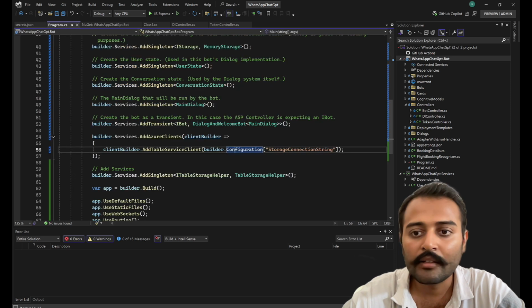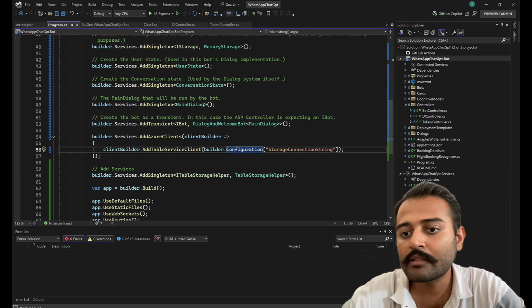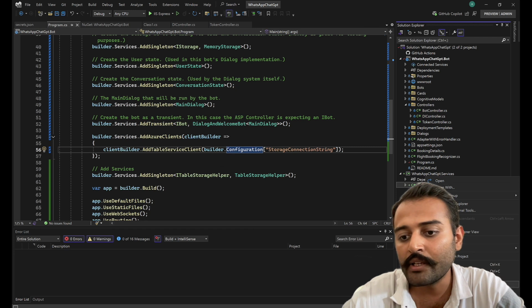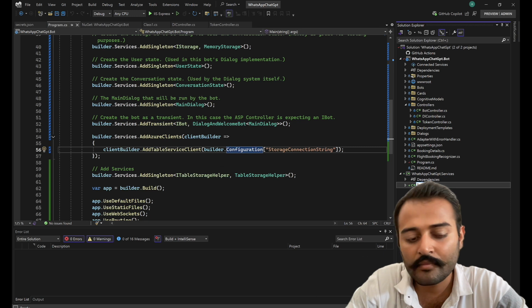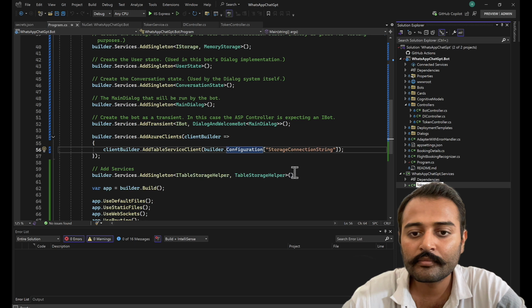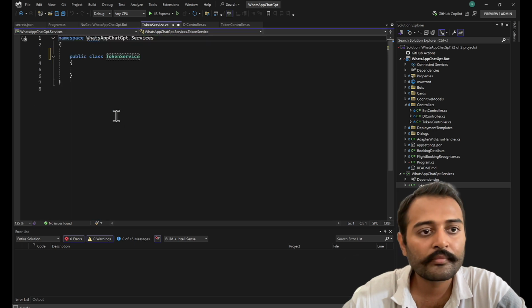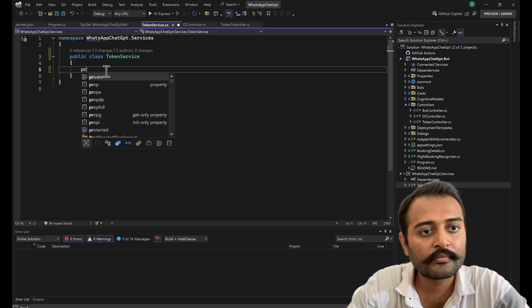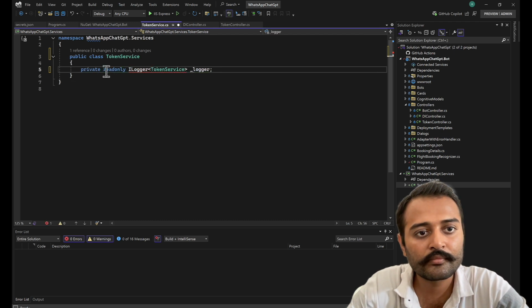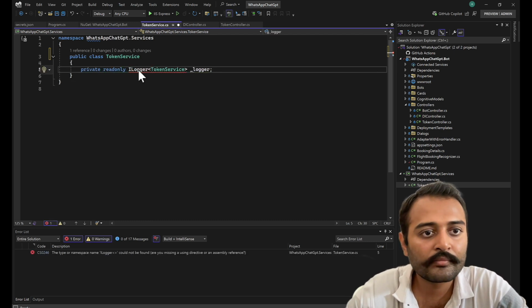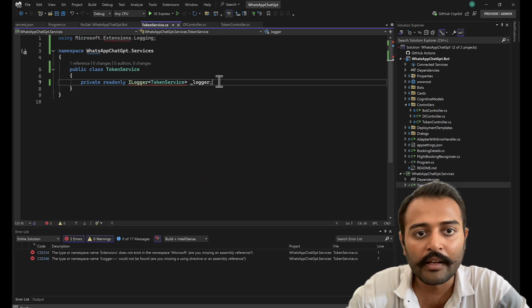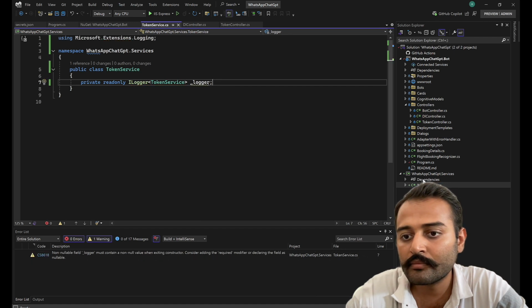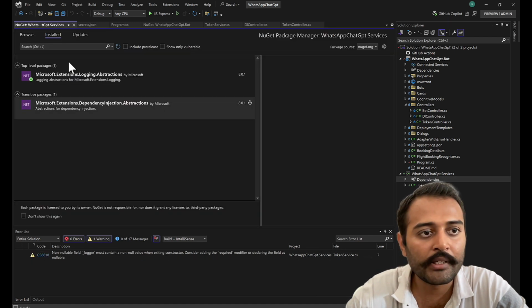All right. Now, coming to our service project, let's rename this to token service. And I'll be adding the table storage helper as well.